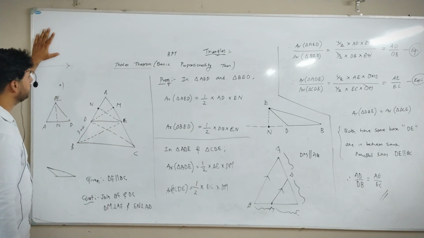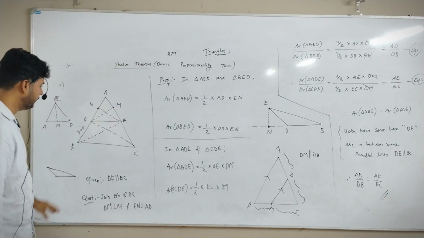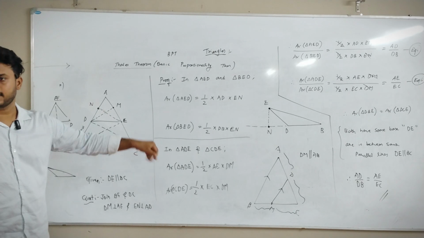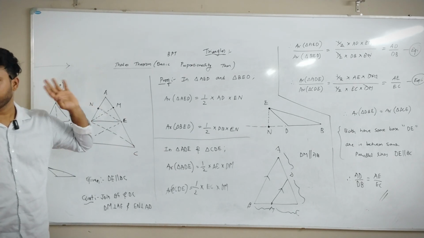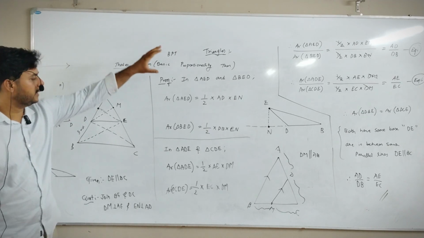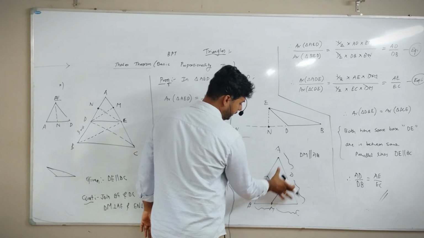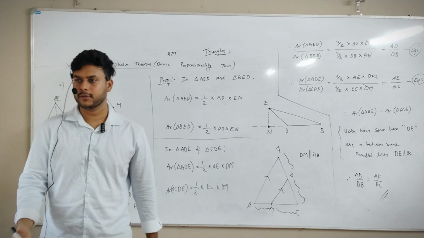If this is 10 centimeter, that also will remain how much? 10. If this is 50 centimeter, there it will remain how much? 50 centimeter. So this only is saying, but he is saying in a triangle. This is only proportionality. This part will be equal to that part, and this part will be equal to this part, and the whole AC will be equal to BC. This type of proportionality works.